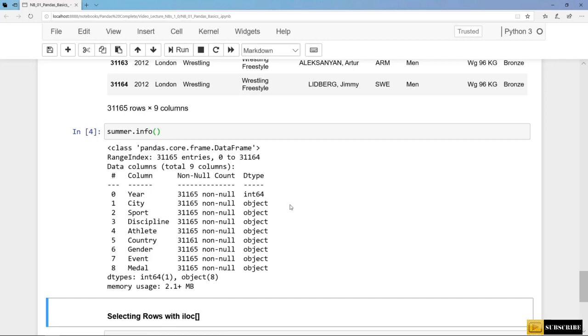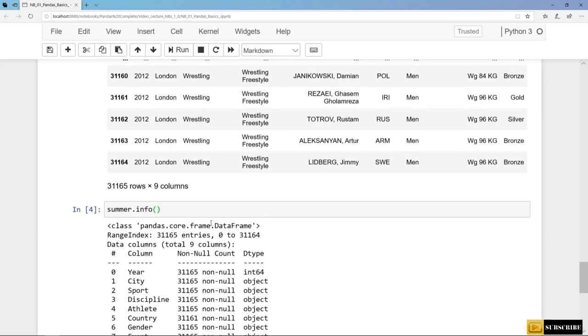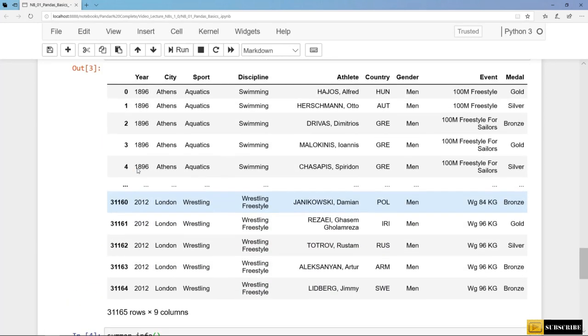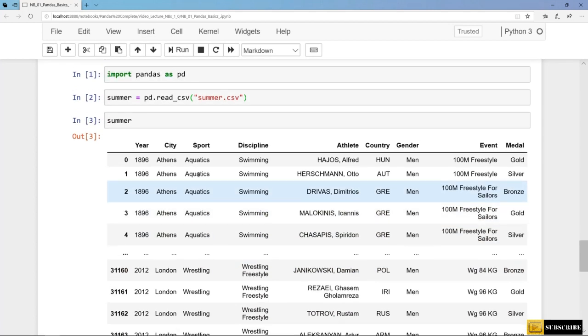And finally, we can also see that we have a memory usage of 2.1 megabyte. So this is a larger dataset than the Titanic dataset, but still it's a pretty small dataset. And again, by default, we can see that we have a range index, but actually we can also change this. And we can set each and every column of our data frame as being the index. And we can determine this already when we import the CSV file.